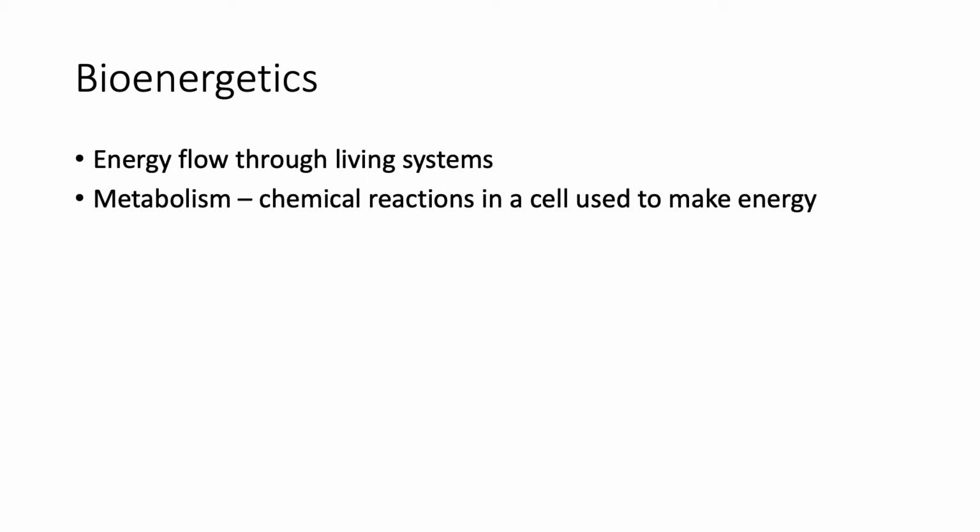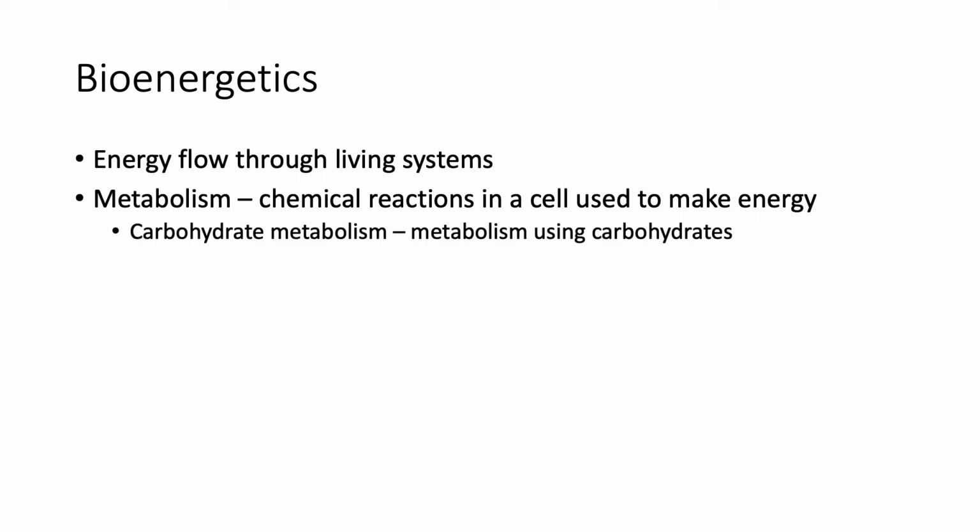An example of carbohydrate metabolism is when glucose, with the formula C6H12O6, can be broken down in combination with 6 molecules of oxygen gas to get 6 molecules of carbon dioxide, 6 molecules of water, and some energy that the cell can then use. Of course, this energy came from somewhere, and we can actually trace back that energy flow all the way to the sun.